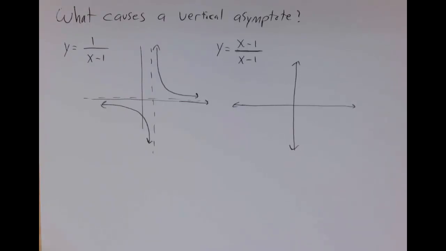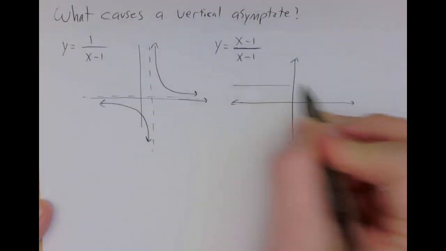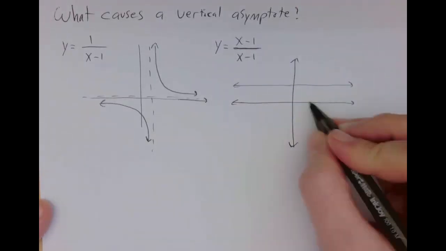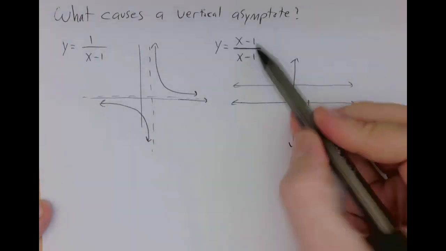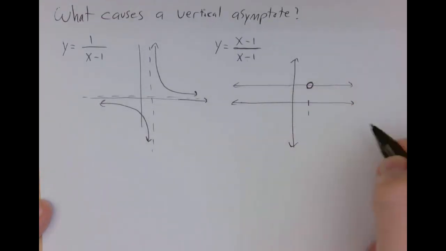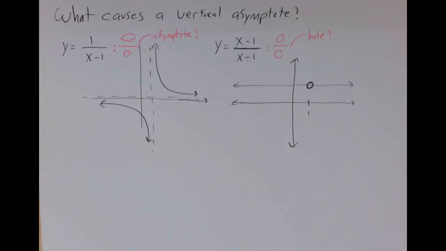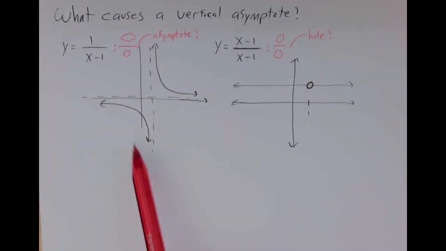Okay, hopefully you said that this looks like the line y equals 1. And that's true at every single x value you plug in except x equals 1. Because if you plug in x equals 1, then you get 0 over 0, which we've said before is an indeterminate form. And so you have a hole right here at 1. So this is just a straight line with a hole in it. This might lead you to a new conjecture. Maybe you're thinking, whenever I have a non-zero value divided by 0, that'll be an asymptote. Whenever I have 0 divided by 0, that will be a hole.